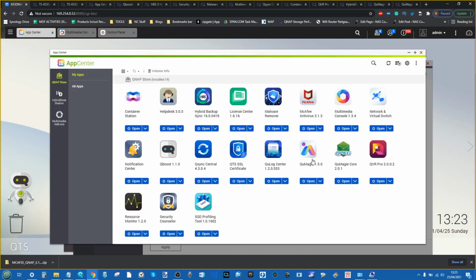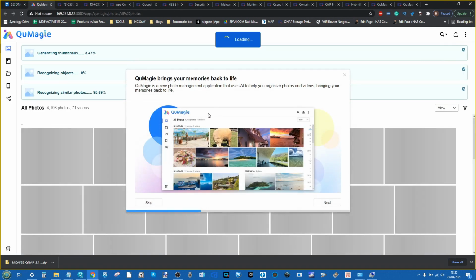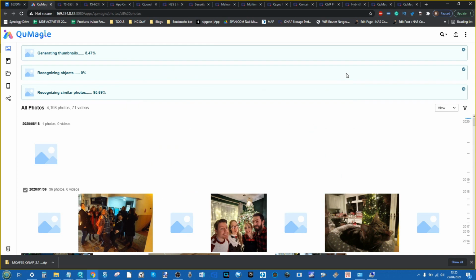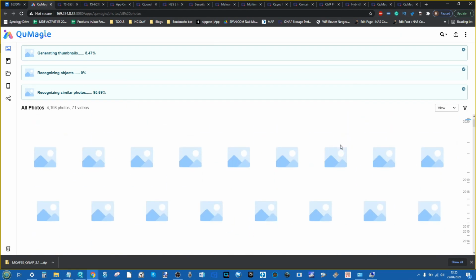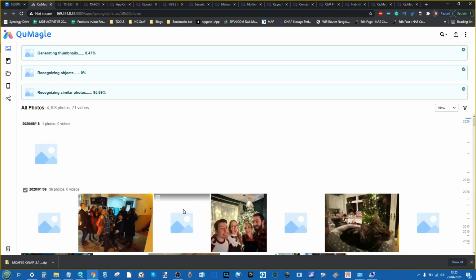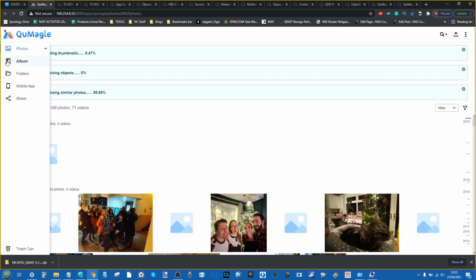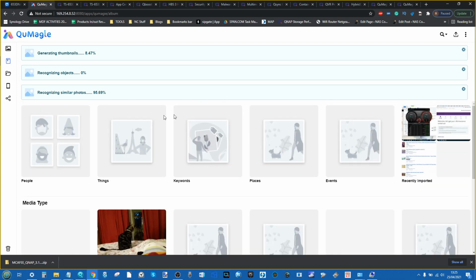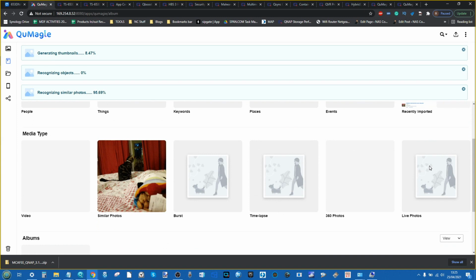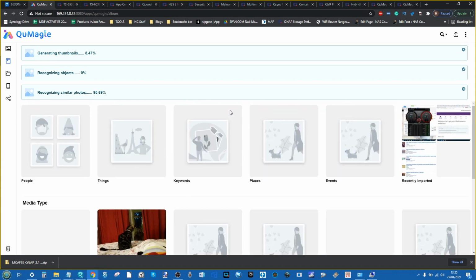So right now, if we go into QMagie for photos, like so, it will tell us that it's already started scanning for photos. And as you can see, they've already started appearing. Pictures of my cat, lots of these photos that we've used. It's generating thumbnails, which can take a little longer, but as you see, with thumbnail generation, object recognition and facial recognition, it just takes a little bit of time in order for all of these photos to be present in each of these albums, allowing us to enjoy all the photos, and in some cases video, with AI-powered search.